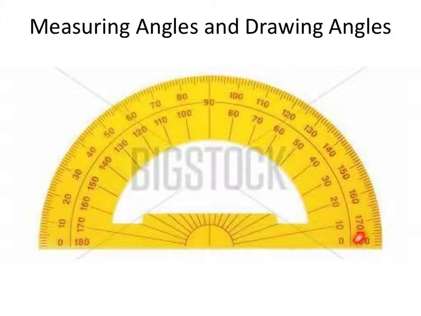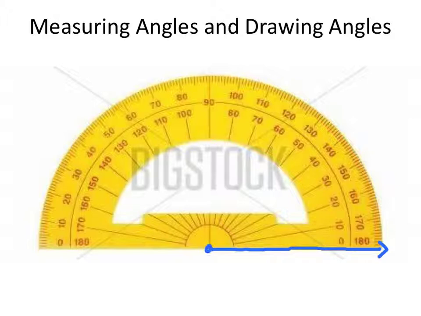Now, as far as drawing, we're going to start with drawing one first. You always want to start with a straight edge. Since I can't move my protractor, I'm just going to draw my line right along the bottom here like I'm using the straight edge. Okay. That would indicate a 0-degree angle. Your line doesn't necessarily have to be that long.